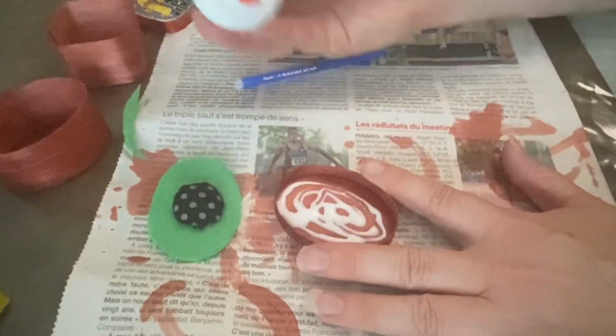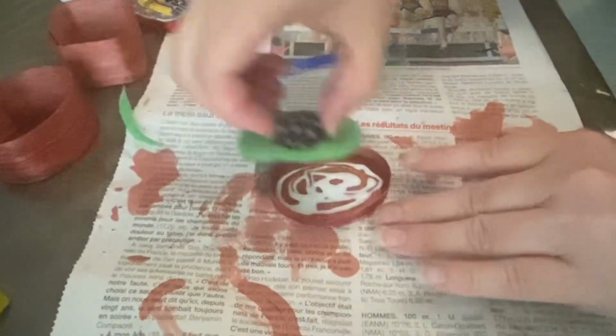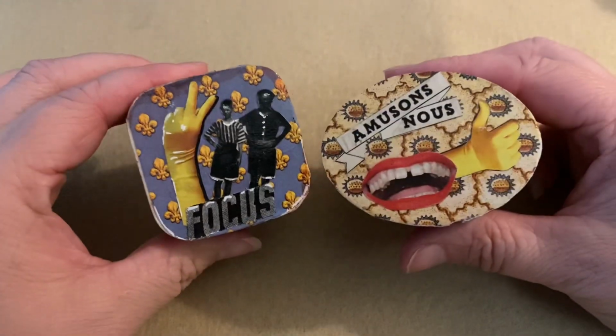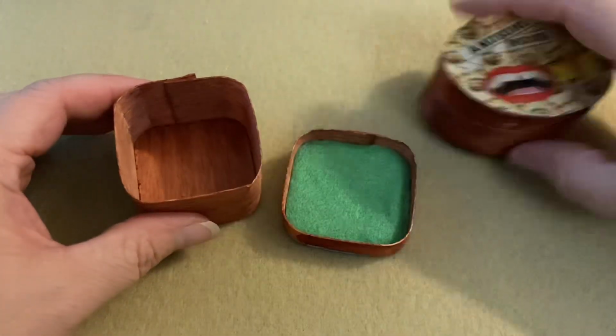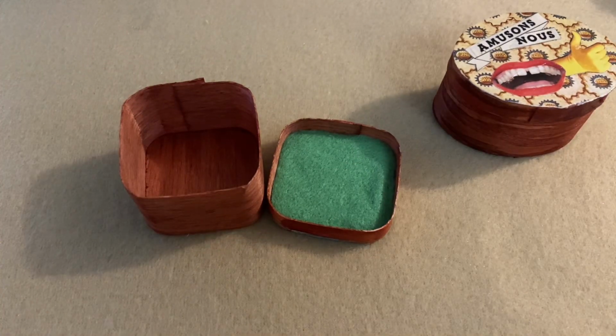So I'm just using this tacky glue, which seemed to work absolutely fine for sticking the felt to the top. And voila! Fini! Two little boxes. So in this one, I've just put a felt top because I think it's easier to be able to pick up some pearls when there's some sort of fabric that stops them rolling around so much.